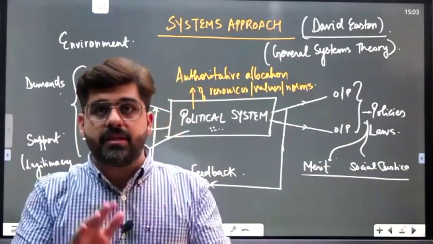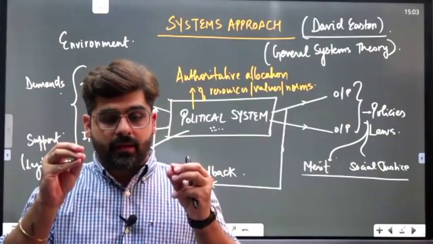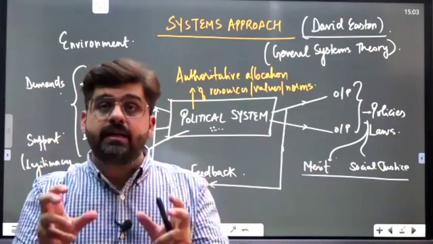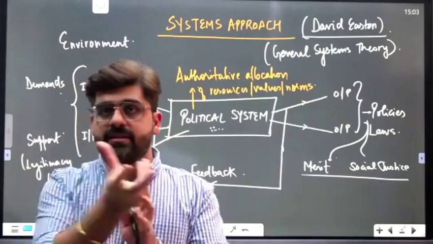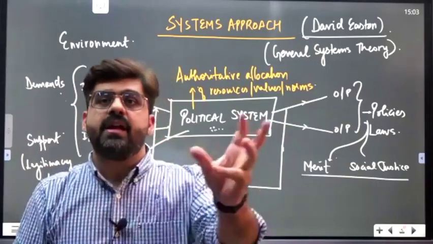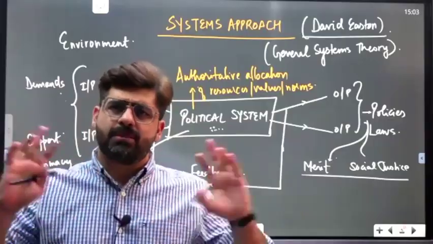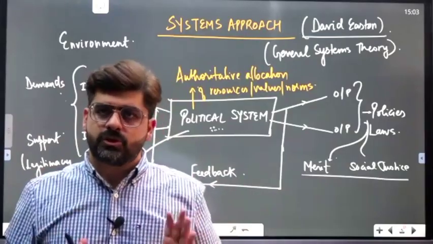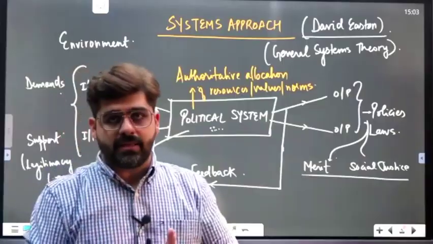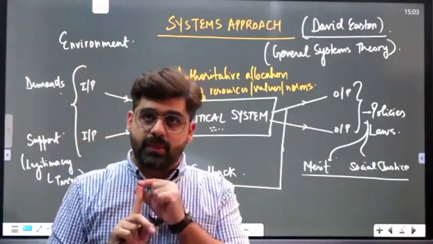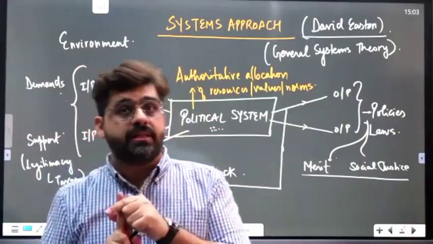It has limited analytical capacity. एनालिटिकल समझते हो ना? उसने कैसे इंपैक्ट किया, यूएस के प्रेसिडेंट ने ऐसा बयान क्यों दिया, तो ये सब आपके मॉडल से कहीं से भी नहीं बता सकता. So that is why there is a big problem with the model. और आपको सवाल कैसे आएगा? You will be asked to explain the model and you will be asked to examine the model. दोनों क्वेश्चन आएंगे आपको.